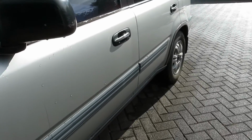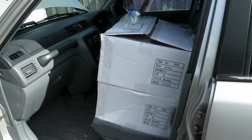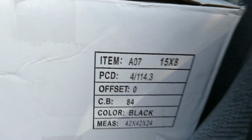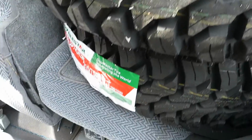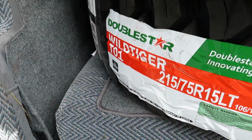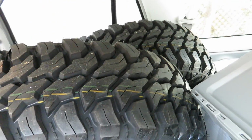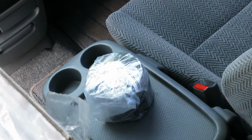Because, wait for it. What are those? What are these? 1, 2, 3, 4, and another box. 2 boxes over there. What are these?